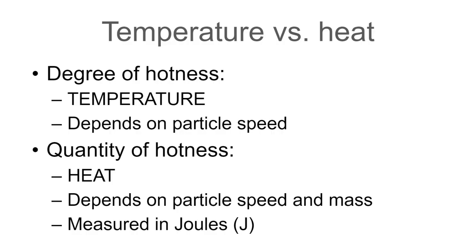Now, the quantity of hotness is your heat. That depends on the particle speed and the mass. That's your kinetic energy. So I apologize, I think I just said that temperature is your kinetic energy. Temperature goes into the average kinetic energy of the particles, but really it's based on how fast the particles are moving. Whereas the heat, the hotness, is how fast the particles are moving and how much mass they have.